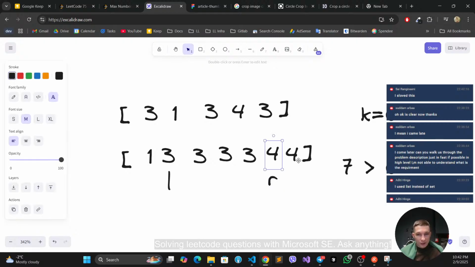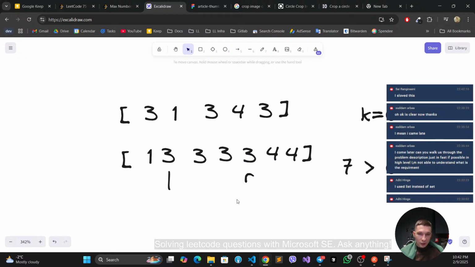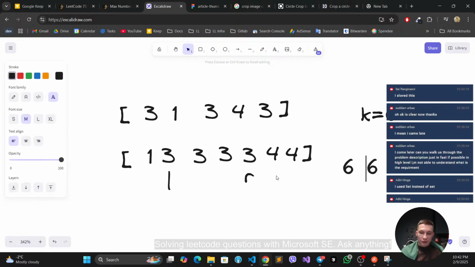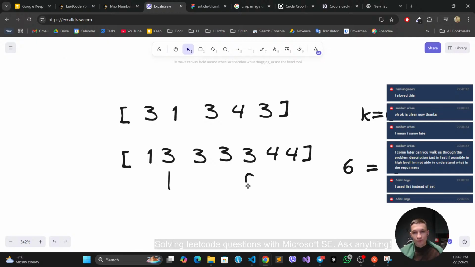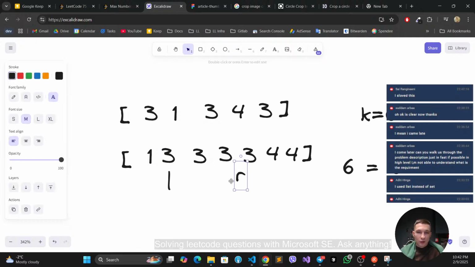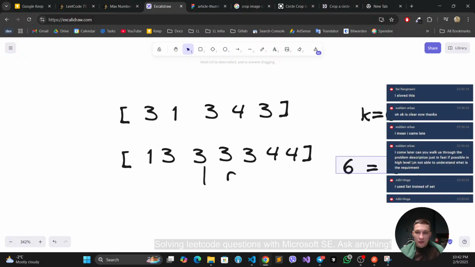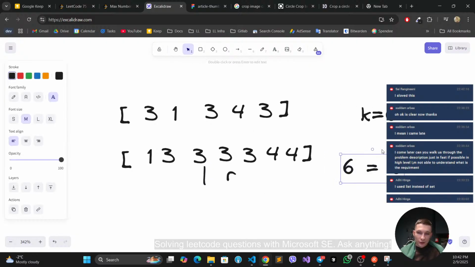It is still the same value, so we keep doing the same. We meet 3 and 3. It's good, we meet our number. This pair adds up to 6. We move both of them in. It again adds up to 6. We count another operation and we meet at the indexes. It's done. That's it.